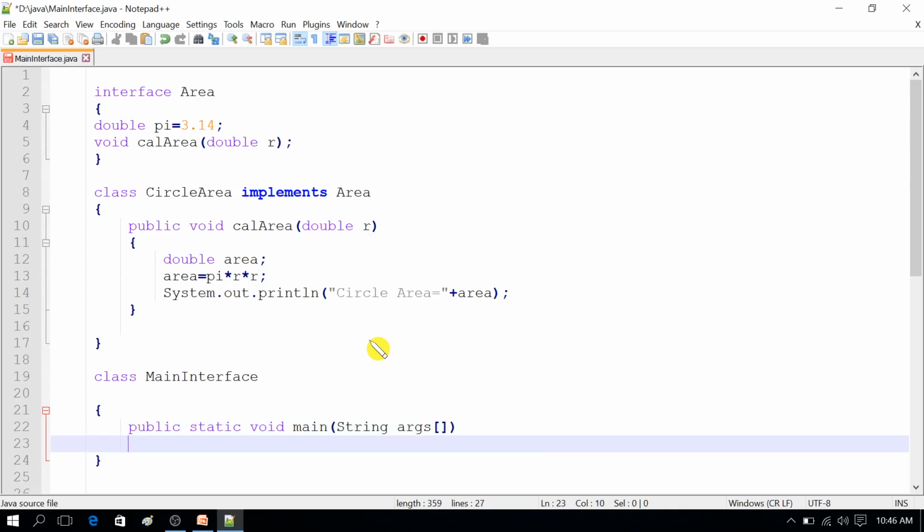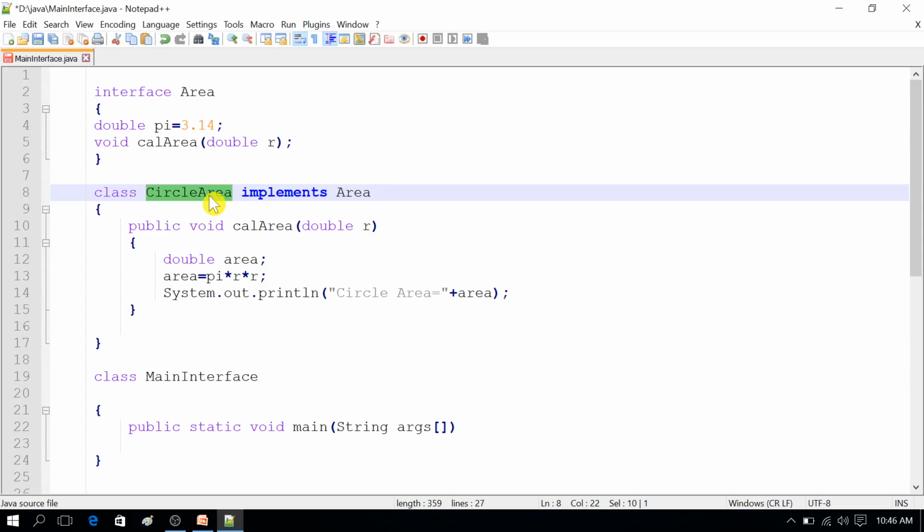Then we have to create the object of the child class, because I have implemented that interface here, and we have to call this method.